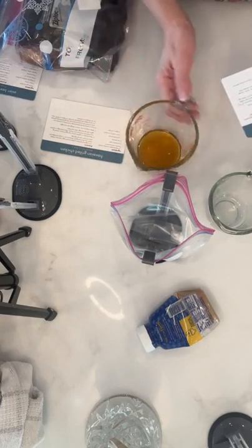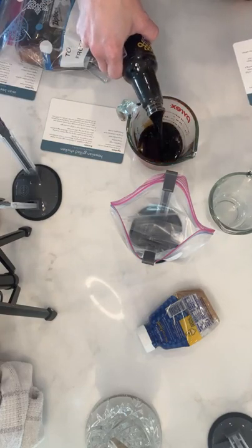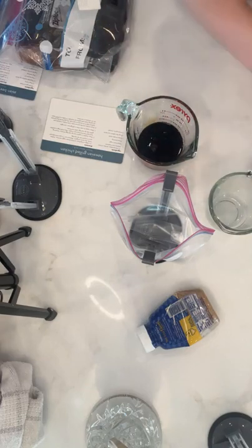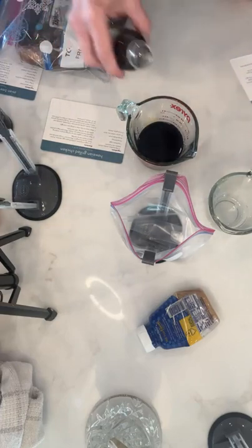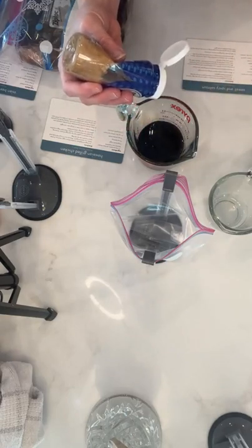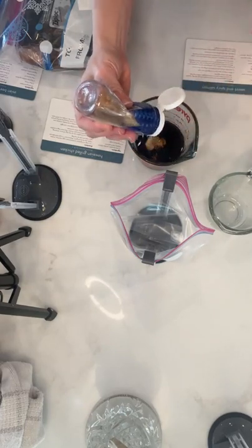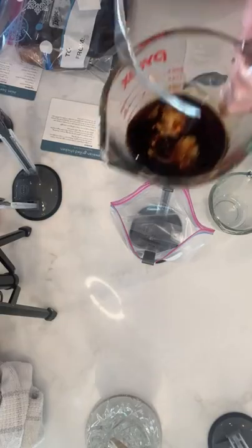I'm gonna go ahead and mix my marinade, and it is 1/4 cup of honey, 2 tablespoons of soy sauce. Oops, that's probably a little bit a lot. 2 tablespoons of teriyaki, 1 tablespoon of rice vinegar, 1 tablespoon of sesame oil, 1 tablespoon of squeezed ginger, which I don't have because the store was sold out, so I'm not gonna do that one. And then 3 cloves of garlic. Getting low on my garlic, y'all. Okay, 1, 2, 3. And then a little bit of red pepper flakes. I will put those in that one because I like things that are a little spicy. And then I'm gonna go ahead and grab a fork, and I'll just mix these up really fast.